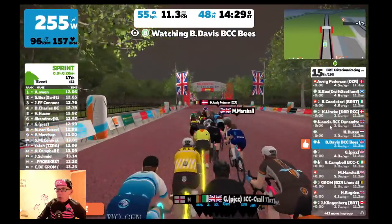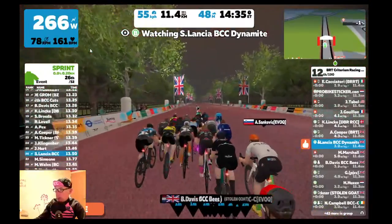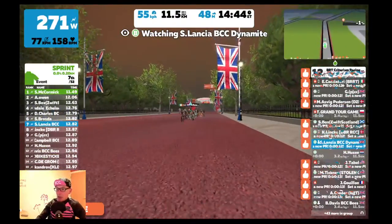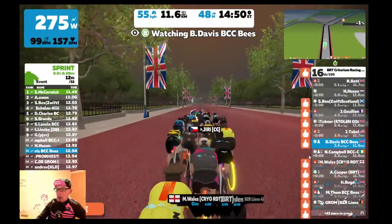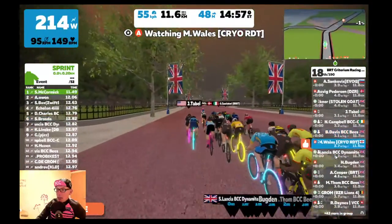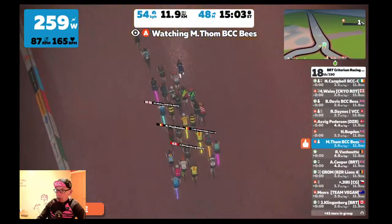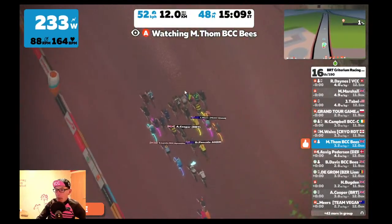Captain Davis 254 watts. Just having a look to see 274 from Lancia. There's about a 10 kilo difference in weight between those two riders, which will explain just the different power outputs. And don't forget, age does come into this as well, not just in terms of fitness, but the maximum that it's possible to push your own heart. But there tends to be an automatic mechanism for throttling that back as riders get older, which is one of the limiting factors for continued high performance, sensibly, I'm sure.